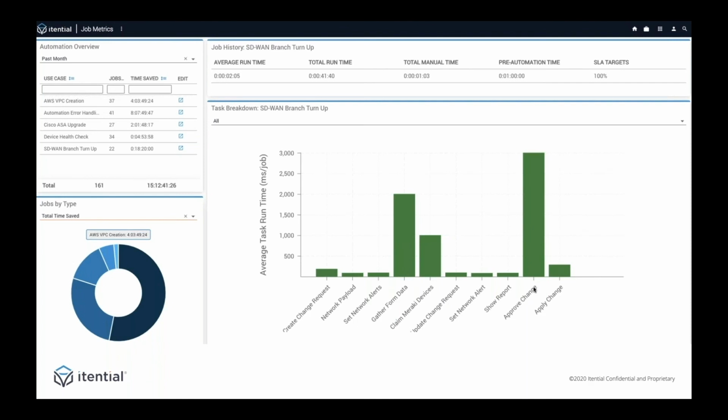For example, if you have a system you're integrating with, but the performance of that system is slowly degrading, you'll see that in this task runtime, because maybe your Meraki integration, for your Meraki instance, is getting slower and slower because you're putting more load on it. That's something you see automatically here. You get a good overview to see what the next steps are on how you can further optimize the things you have already automated.